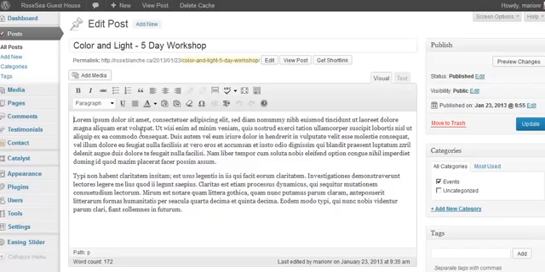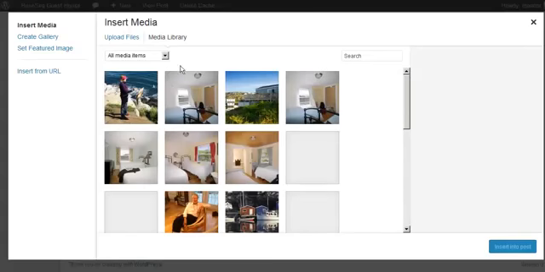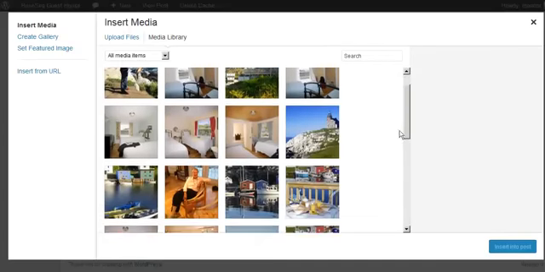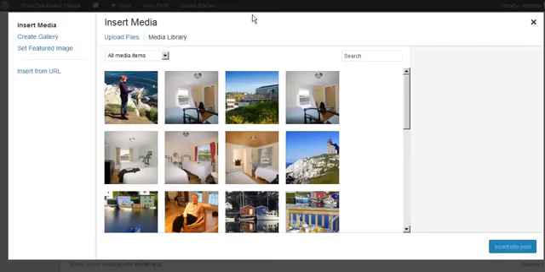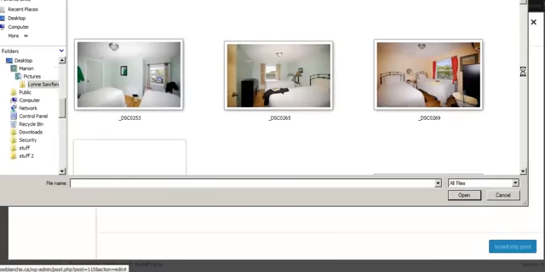My cursor is now flashing there, and then I'm going to come up to this icon that says Add Media. And when I click here, this is going to give me a couple of options. I can either look at my media library, which is a list of all the images that we've already got on the site, or equally I can go and I can upload an image that I've got sitting somewhere on my computer. So I've clicked to upload the file, and then down here in the middle of the screen it says select files. So let's click on that and go and find the image in question.